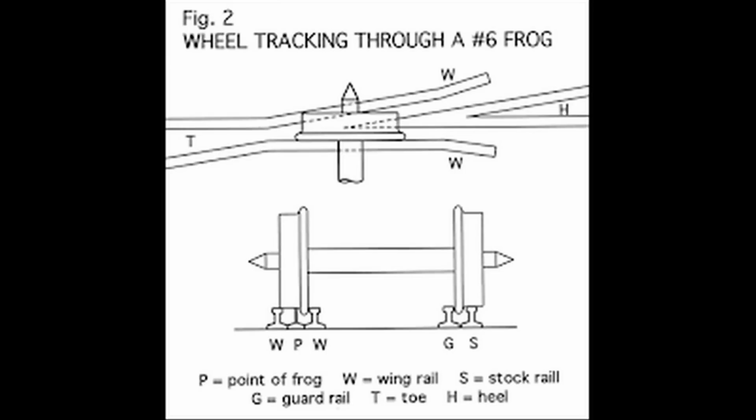Notice also that the flange on the wheel extends down into the flangeway, and on model railroads sometimes we have these enormously oversized flanges on some of our equipment. So if that's the case, we need to make sure that our flangeway can accommodate whatever flange we're going to send down through there. And so the compatibility between different types of equipment with different wheels is an issue here.